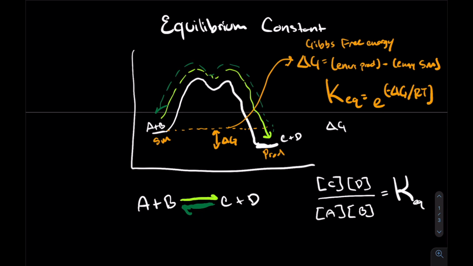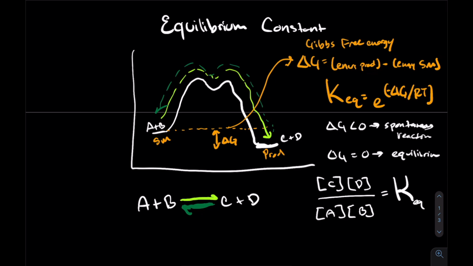So when you solve for this equation, if you get a delta G that's less than 0, you have a spontaneous reaction. If you have a delta G that is equal to 0, then you have a system at equilibrium. All right? And equilibrium means that there is no more chemical reaction occurring.